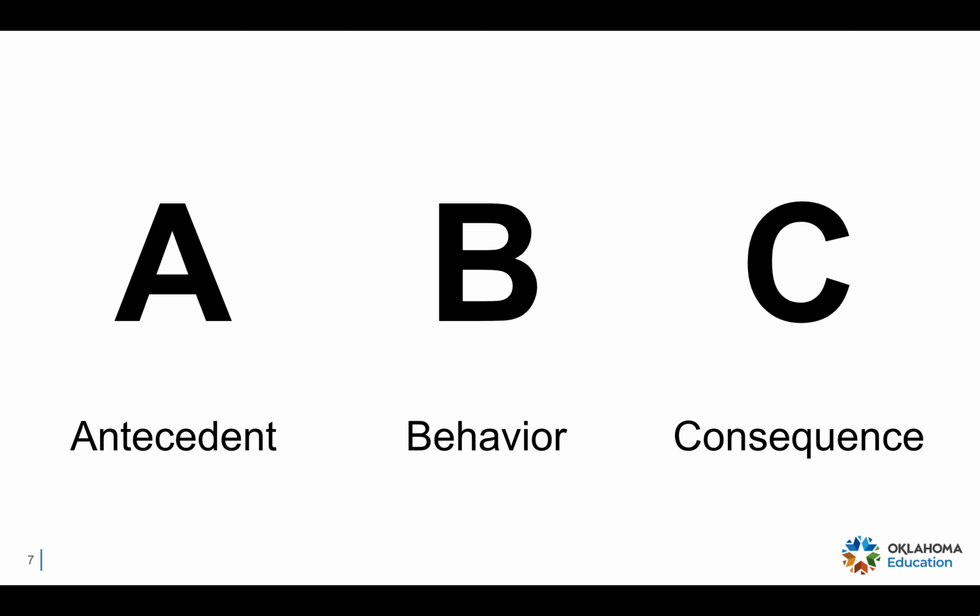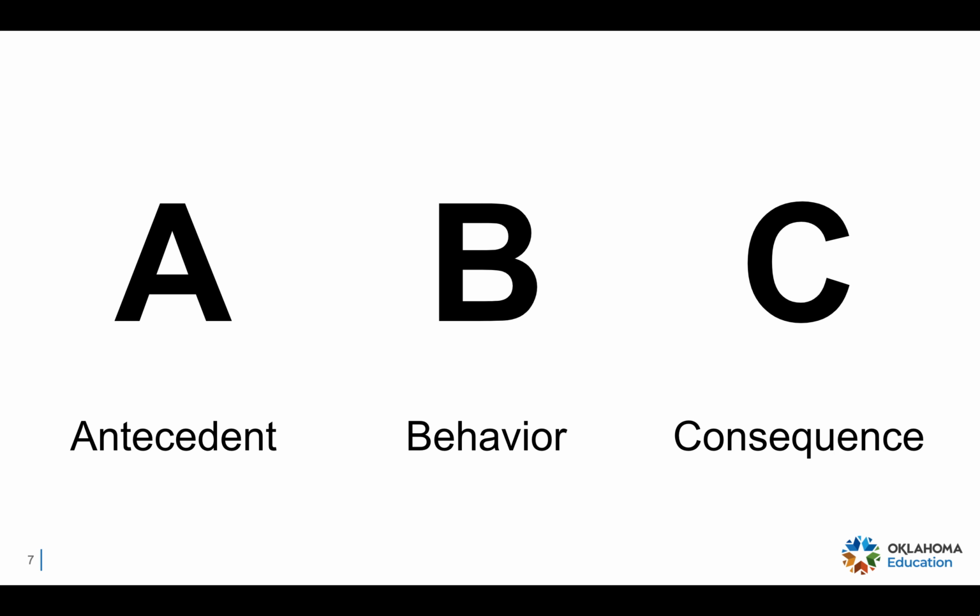Let's learn to understand why Charlie is engaging in some of those behaviors. Behavior is predictable. We can predict the behavior if we know these 3 things, the ABCs. The A stands for antecedent. This tells us what happens immediately before the behavior, which sets the stage for the behavior. Science of behavior tells us that a trigger, or a thing that happens right before behavior, contributes to problem behavior.